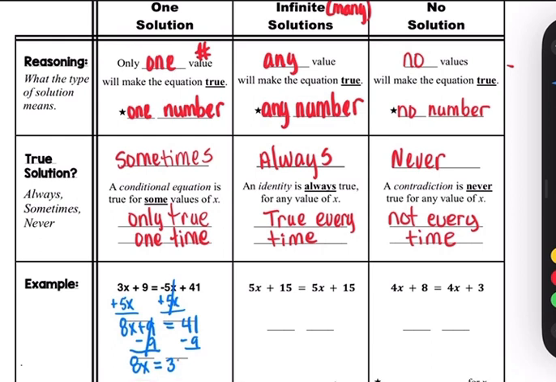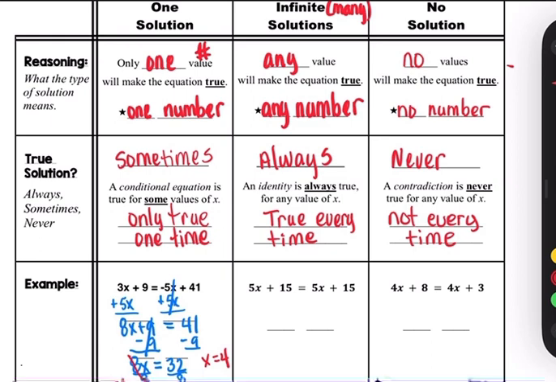Now we're going to divide both sides by the coefficient. The coefficient in this case is 8. So dividing both sides by 8, that will leave us with our solution, which is x equals 4. Now that we understand that x equals 4, 4 is the only number that will make that equation true, which means it only has one solution, because that is the only number that we can substitute that will make both sides of the equation equal one another. Okay?